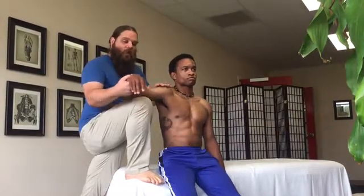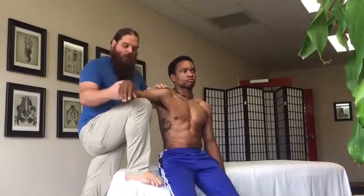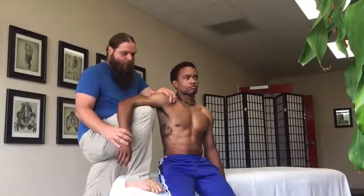So from here, I'm going to go into external rotation. I'm feeling the scapula just for when that joint is coming to a stop. Okay, and we get almost to 90 degrees, not quite, but very, very close to 90 degrees in external rotation before we get a stop. Okay, coming back to neutral, now I'm going to drop down into internal rotation until we get stoppage. And we get almost to that 85 degrees, and we can see the joint starting to spin at the front a little bit. But again, we get about to that 85 degrees, no problem.